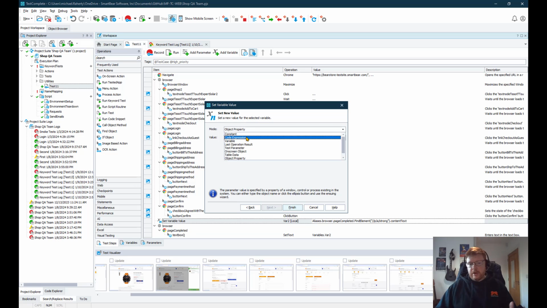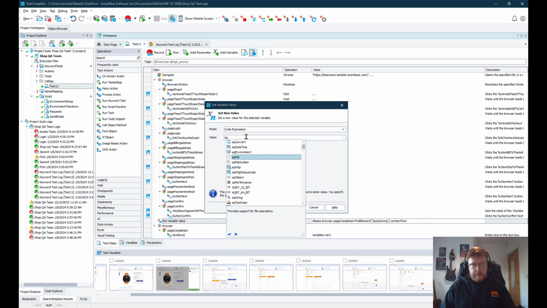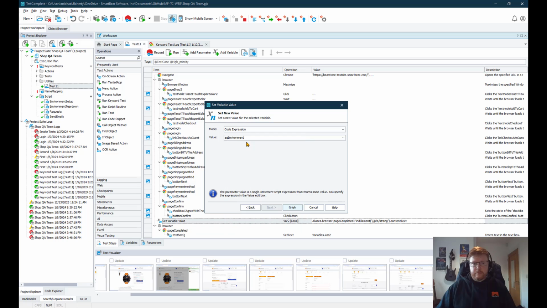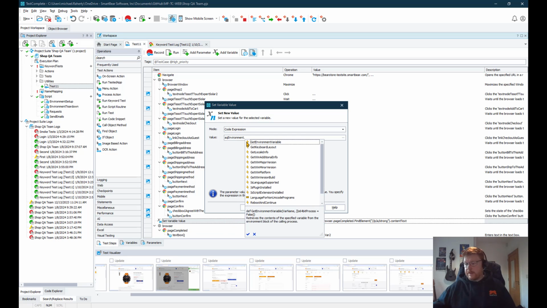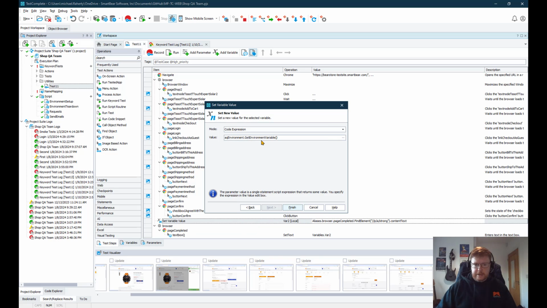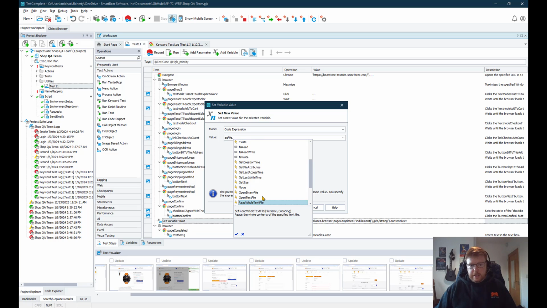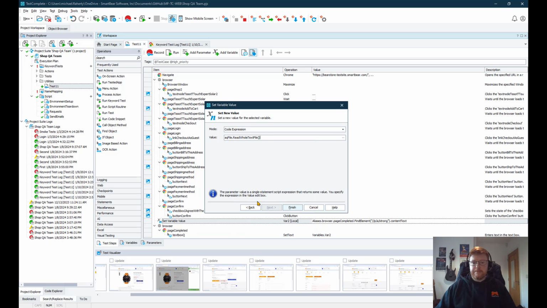For example, a code expression could be something like aqEnvironment, where we can grab an environmental variable from our system and then reuse that in our testing. Or some other code expression, like maybe aqFile. So I could read a value from an external file. aqFile.ReadWholeTextFile is a good method to use.